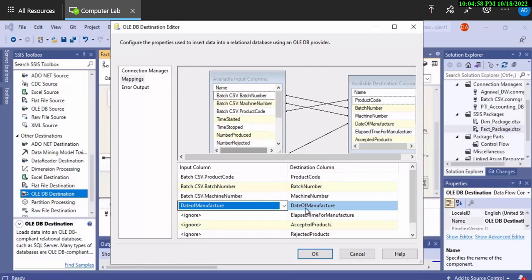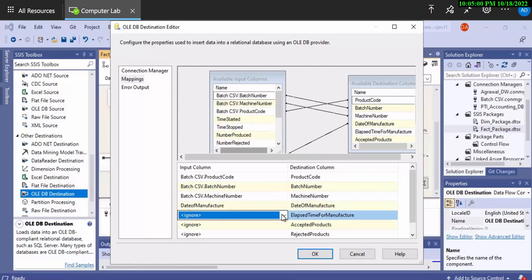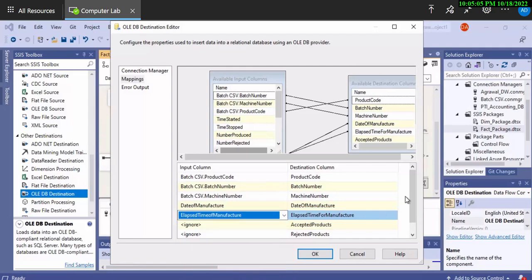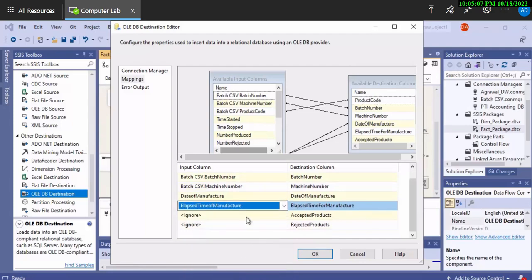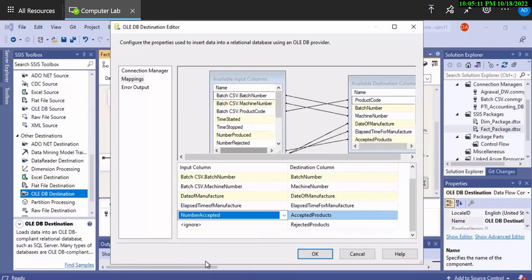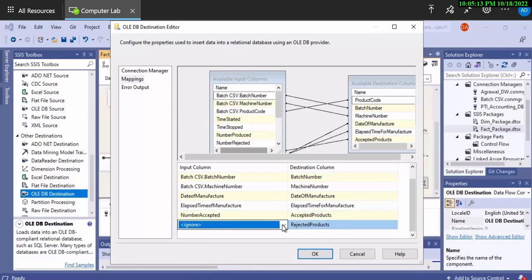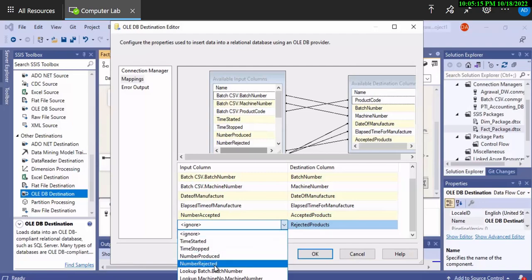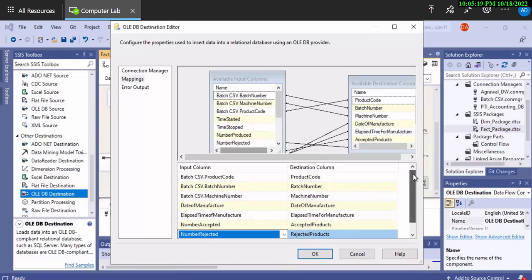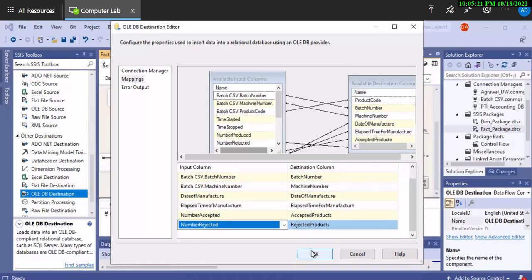Then we have date of manufacture matched to date of manufacture. Elapsed time of manufacture. Then I'm going to do accepted products to be number accepted, and rejected products is going to be matched to number rejected. So now we have done all the mappings here, and we are going to hit OK.